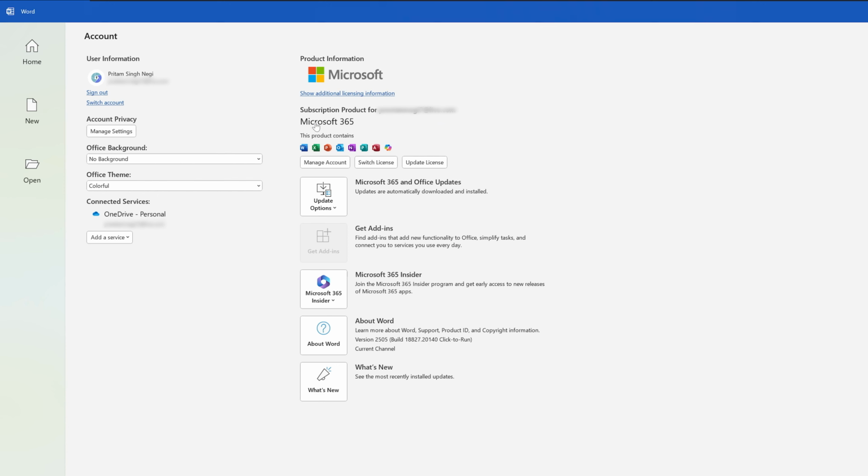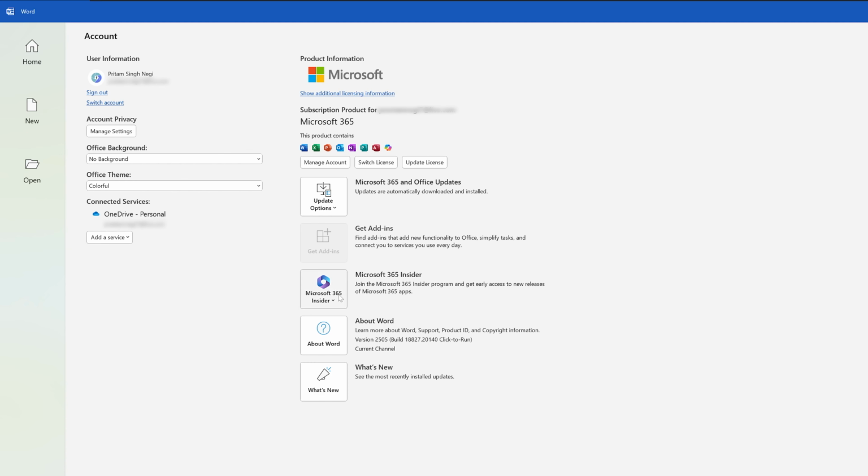The prerequisite is that you need to have a 365 license. If you are an Office 2021 or 2024 user, unfortunately Microsoft does not provide any channel for those users. So make sure you have got a Microsoft Office 365 personal license. Again, you're not going to see this 365 Insider even in the case of enterprise users.